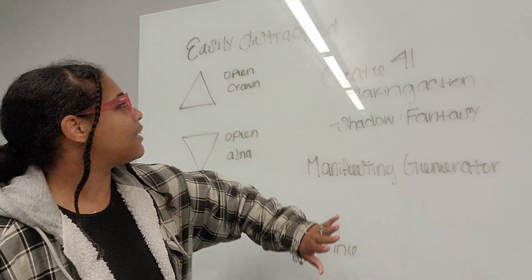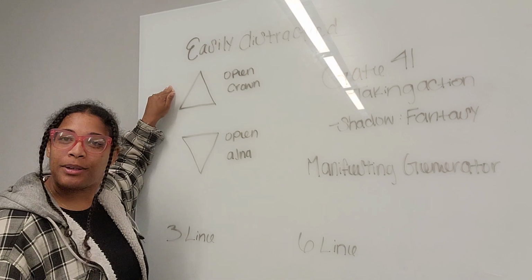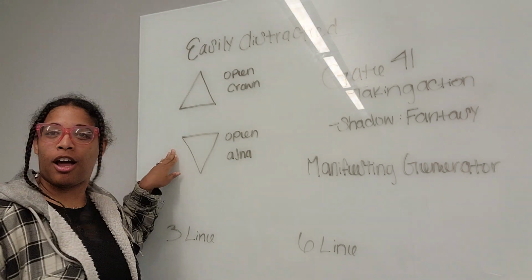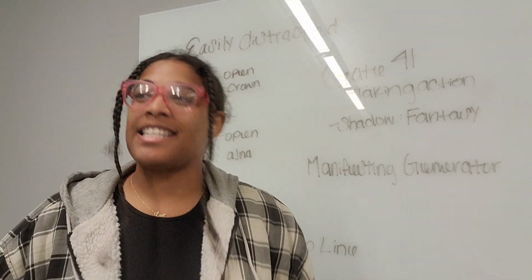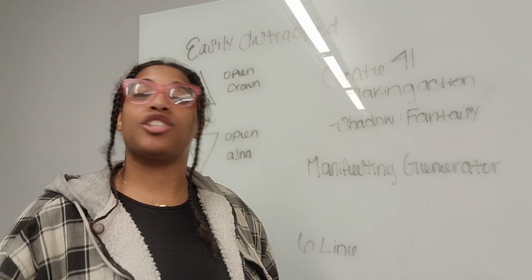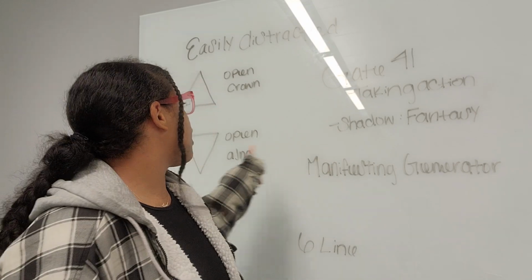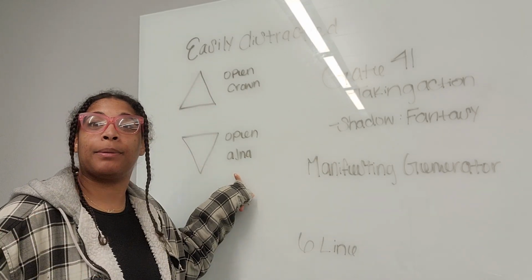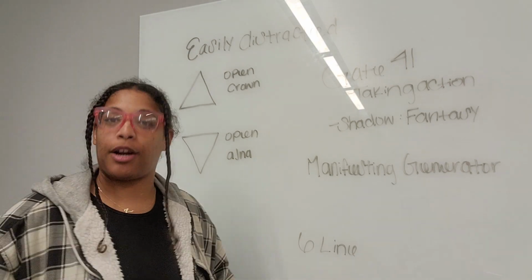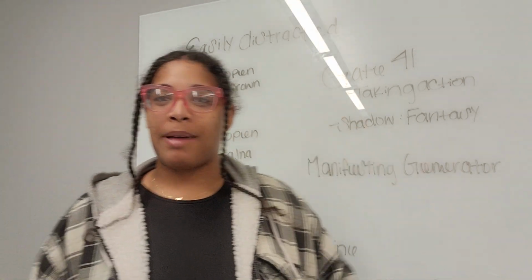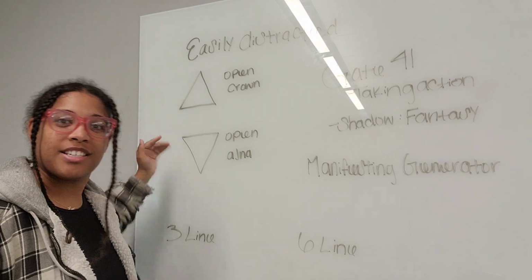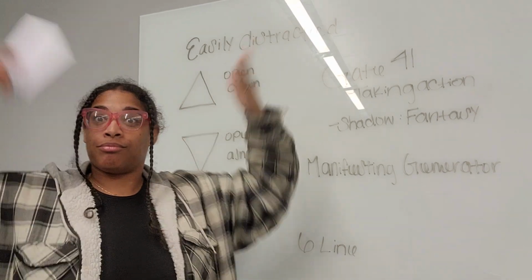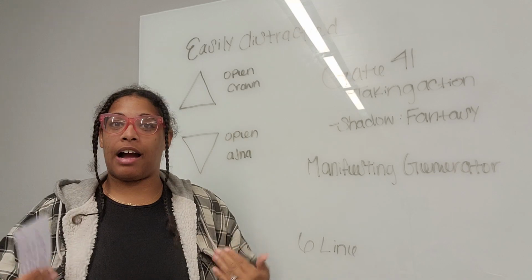So let's start with the open crown center and the open ajna. The crown center is the center for inspiration, right? It's the center for ideas. It's also the center of questions. The Ajna Center is our belief. It houses our points of view, our beliefs, our opinions, our perspectives. This is the head area. So the crown and the Ajna together, that's the top part of our body graph.